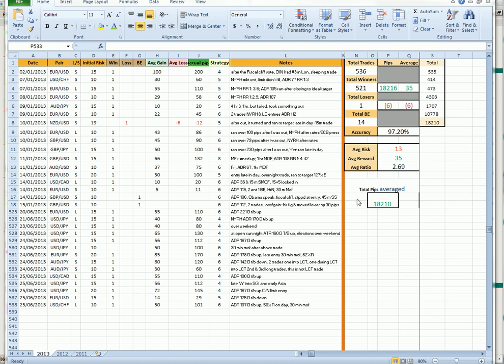And this is just the results. Behind the scenes is the money management, the risk management, the trade management. This stuff makes a big difference. Reading conditions on the day is all important. But over 18,000 net pips in half a year with just one losing trade. I mean, what can you say?